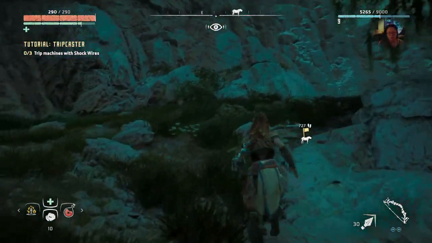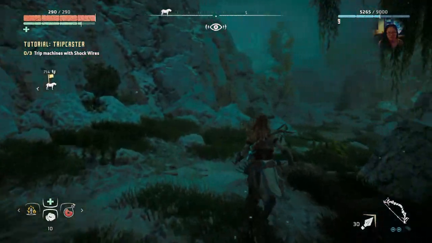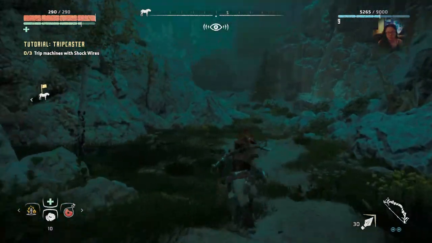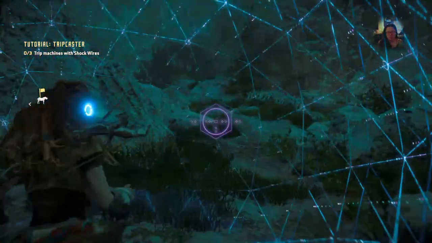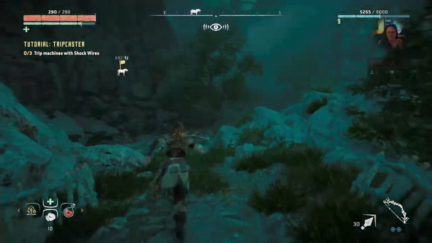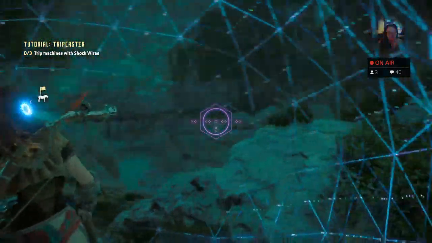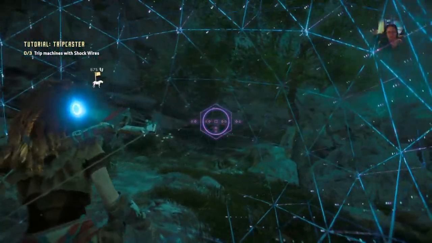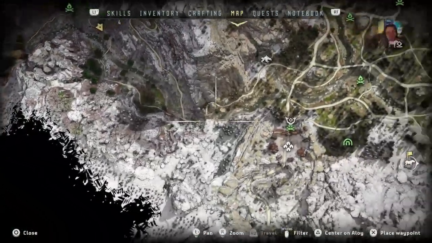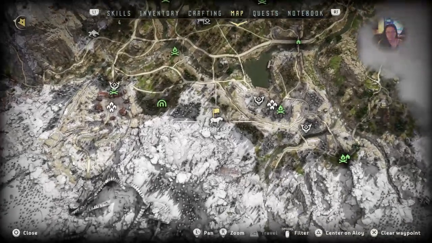There's like nothing really along the way here except for animals to kill. Like really, there's nothing here. I think I might fast travel because I'm bored. Yeah, let's fast travel. Well, there's this here.